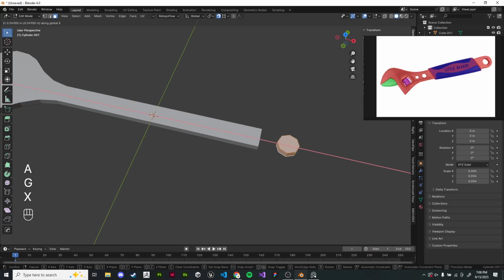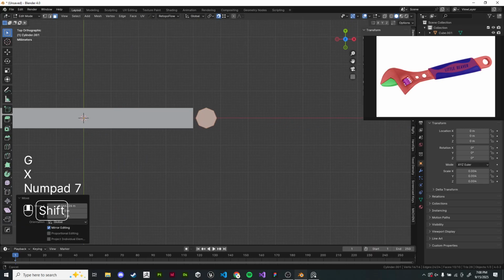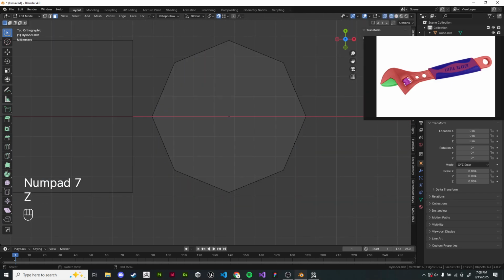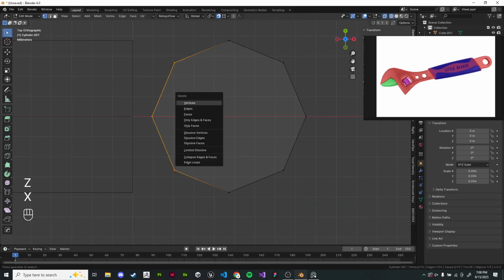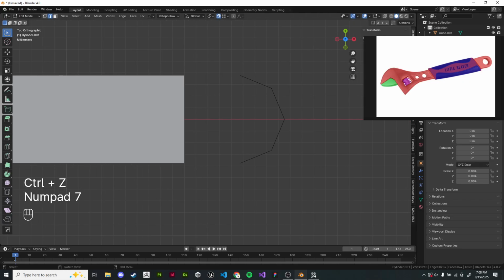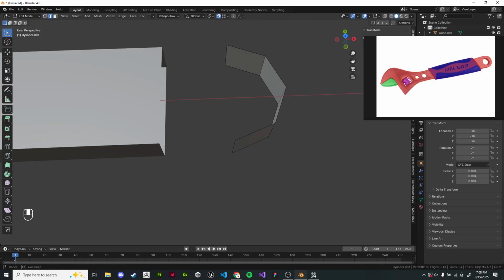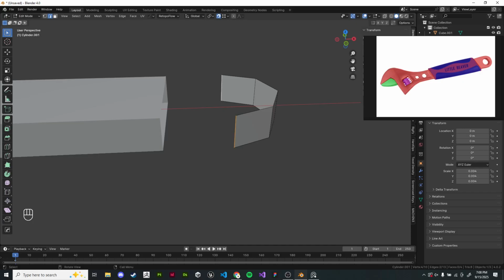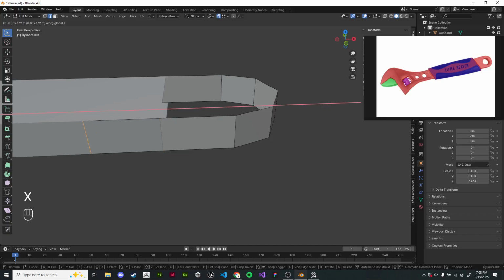Now we can take this whole mesh, just kind of move it to the end, delete half of it, and we know that this bit should be even, more or less, along here. It's not going to be perfect, but it's close enough that when we merge, it'll merge together. So let's grab these ends and hit E to extrude, X, and snap.